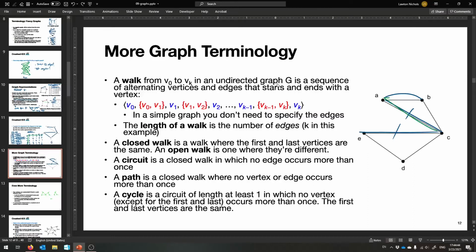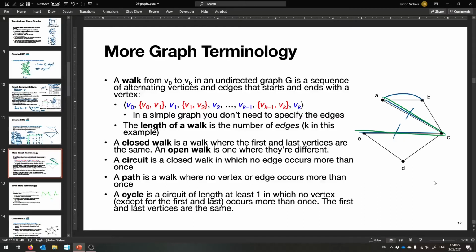So this was a circuit, but if I want to do something like this, that is definitely not. Can't double up on the same edge. And yeah, that is the idea. Oops, I'm sorry, I wrote this down wrong. A path now is going to be a walk where no vertex or edge occurs more than once. So loops don't count, that's not a path, because the vertex appears twice. But this is a path. This original one that I gave, that's just a path. It's a place that you can go to and you're not doubling up on any vertices or edges.